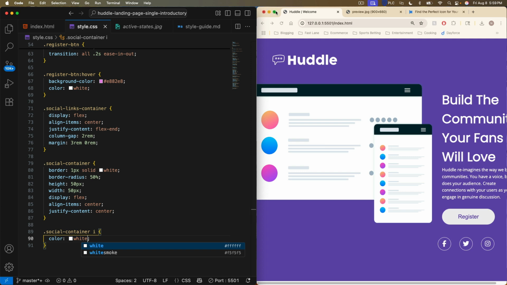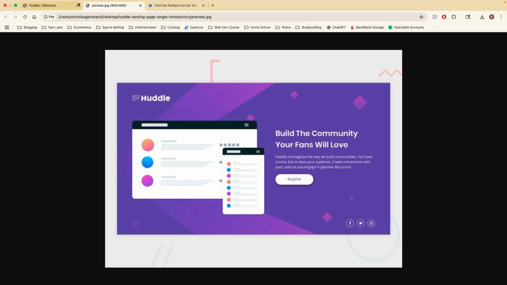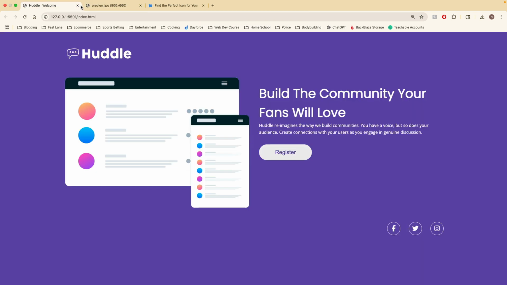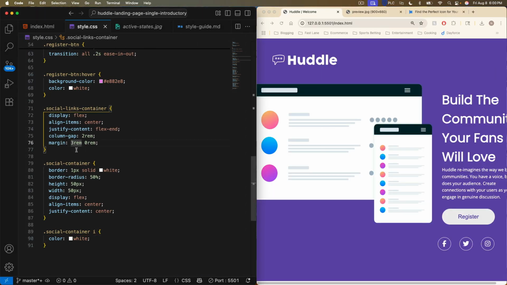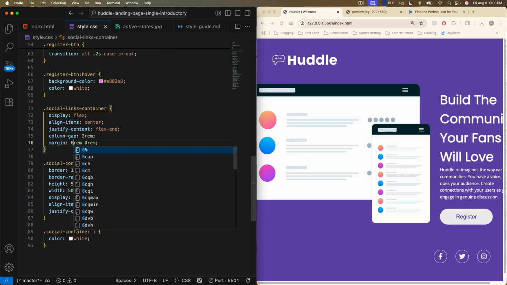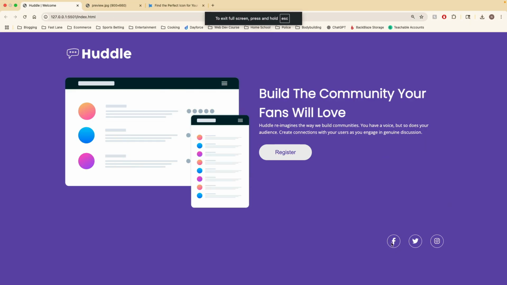There we go. Looking good. I feel like this should be pushed down more though. I guess we could if we wanted to. Say margin 6 rem. Let's see how that looks. Yeah, that's a little bit better.